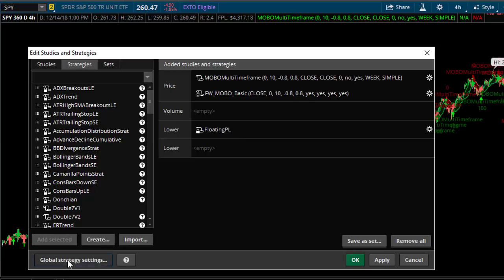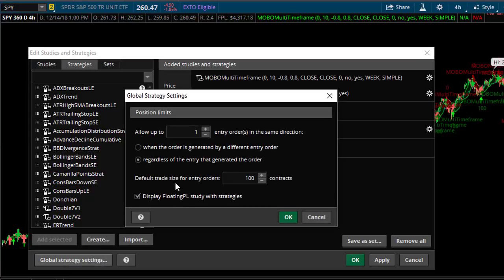The other thing is in the global strategy settings, basically when a valid buy signal happens, we're buying 100 shares of SPY. So that's what you're seeing. These results are buying shares. There isn't a way that I know of to say buy calls or sell spreads or whatever. This is simply going long by buying stock and then going short by selling stock. And when we cover, we just close the trade. So these are just the results of buying SPY and selling SPY over the time frame.